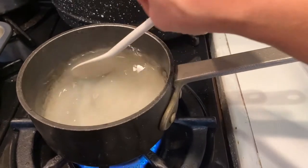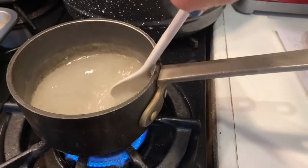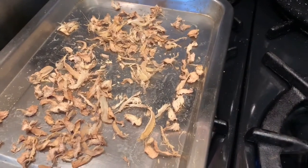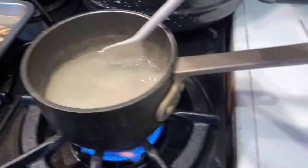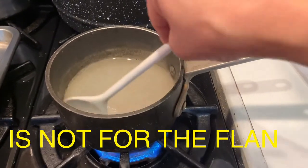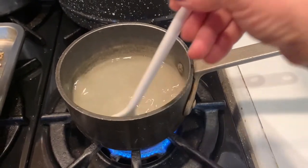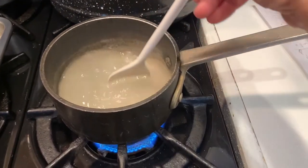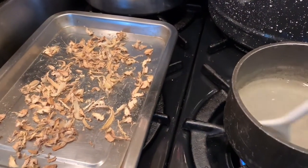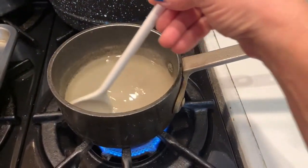I may need to do a few batches, but we'll see how much I can get out. Here on the side, I'm dehydrating some ginger to make some fresh ginger powder. So this is what I have to do now, because we can't install our wood burning stove, this is what I decided to do. Make some flan. Dehydrate some ginger, make some ginger powder, have some fresh ginger tea.